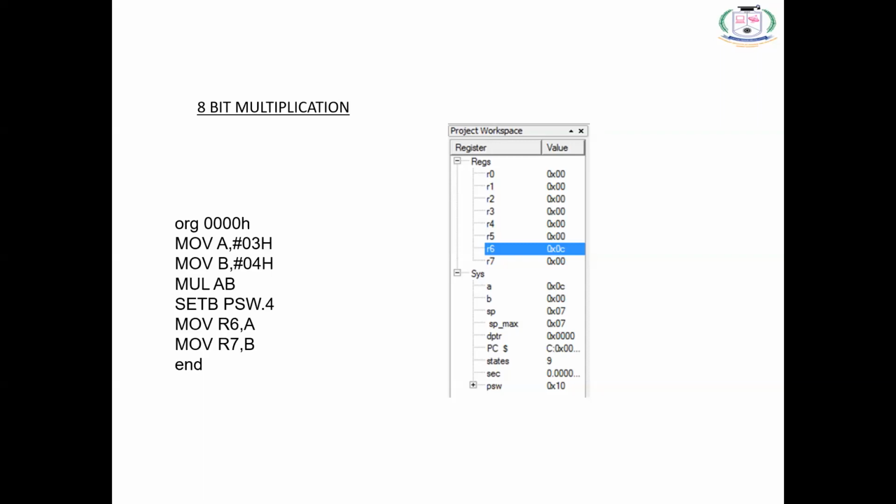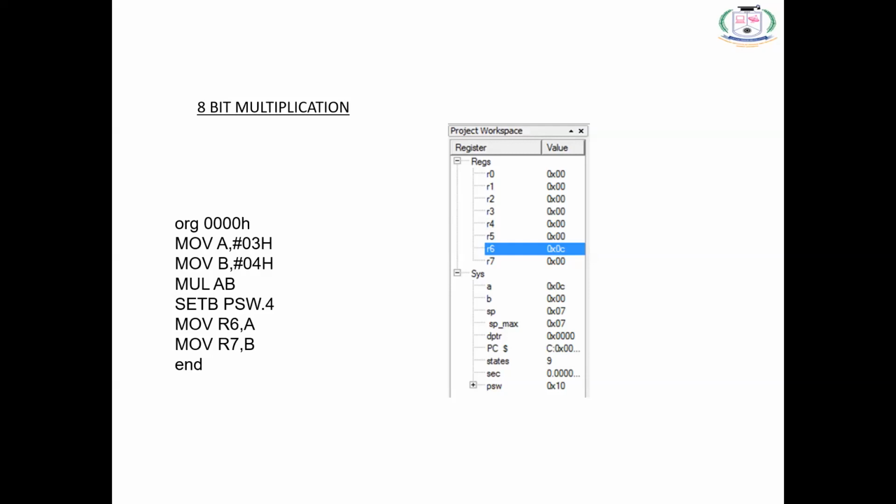So I have to store my result in bank 3. What is the change in the program? We have to include PSW.3. Very good. Who told? Neetu Priya. So what you have to put? SETB PSW.3. Are you clear? I have to set the bit of the program status word, the third bit. Good Neetu Priya. So this is the change. Only if you understand the logic can you write the program.